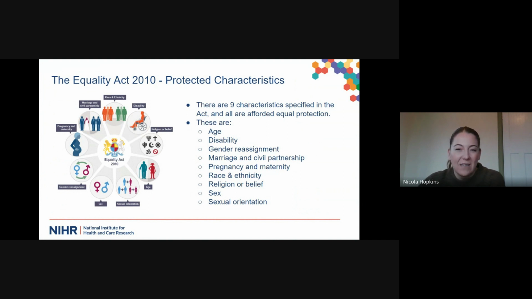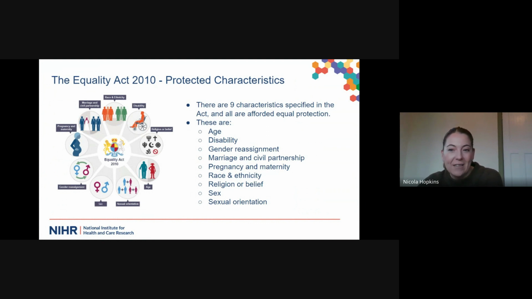And what the law says is, in essence, that individuals have a right to fair treatment and access, and that not being given that fair treatment or access because of discrimination associated with any of these characteristics is unlawful. It's also really important to note that when we have a combination of these characteristics, often we think about them in isolation. So we might focus on sex or ethnicity, for example, as though they exist in a vacuum. But the combinations of these characteristics that we possess can affect how we experience the world and how we experience barriers to participation, or in some cases, increased discrimination.